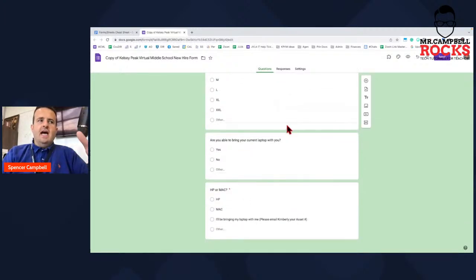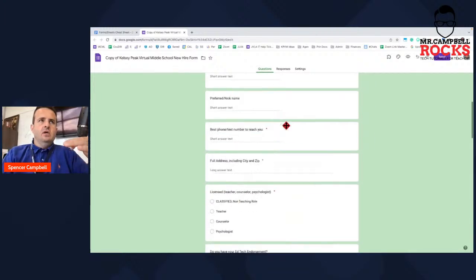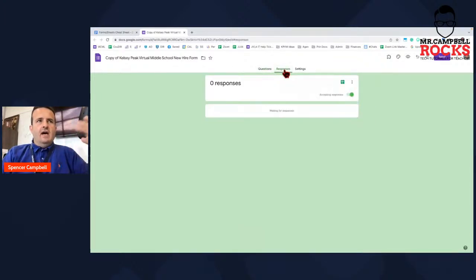Again, I'm using this for staff right now, but it helps me know who's on HPs, who's on Macs, who's on Surface Pros or whatever. It's just a good way to track information. So on the back end, all of that, right? And this is a copy of a copy, so you won't have the responses here. But on the back end, I now have a list of all of my students, all of my staff, my team, whatever it is, and all of their favorite candies, sodas, drinks, shirt size, emergency contact, all in one quick document that I can access anytime that I want to. So that's a great example of that.